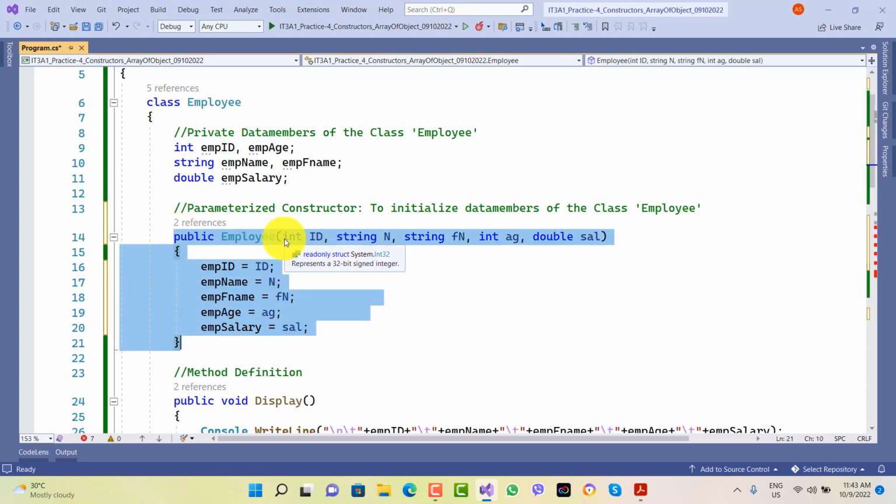Now whatever the values you have here, the same values you should pass for your object creation whenever you create an object. So how will we do this?